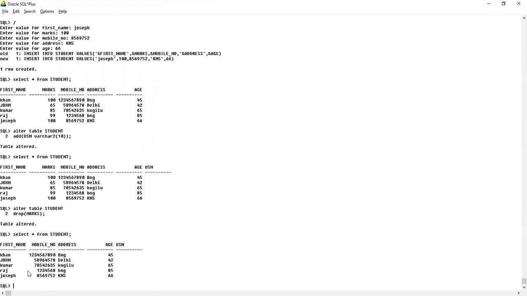It is dropped already. Understood? So this is with respect to making use of add and drop, adding a column to an existing table and dropping a column from an existing table.